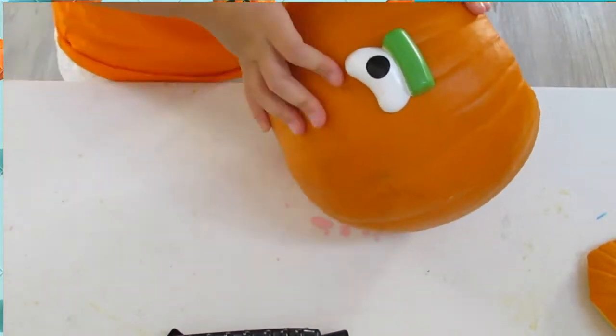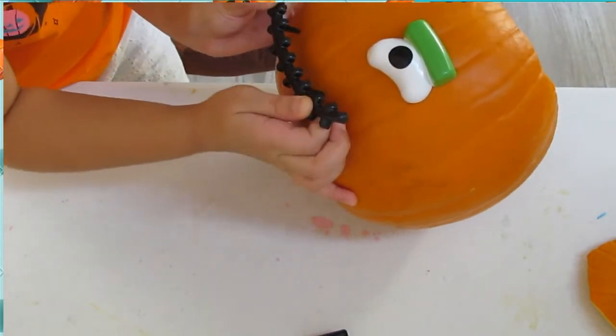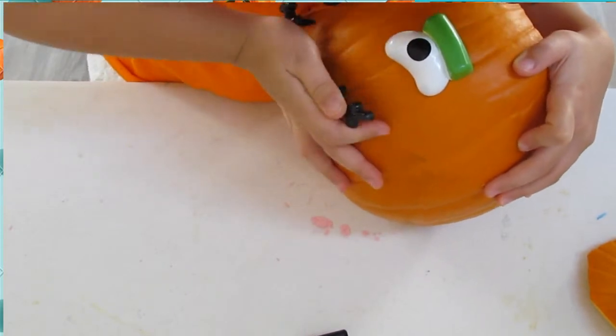This pumpkin is a two-faced pumpkin. Why? Because I'm giving it another face.